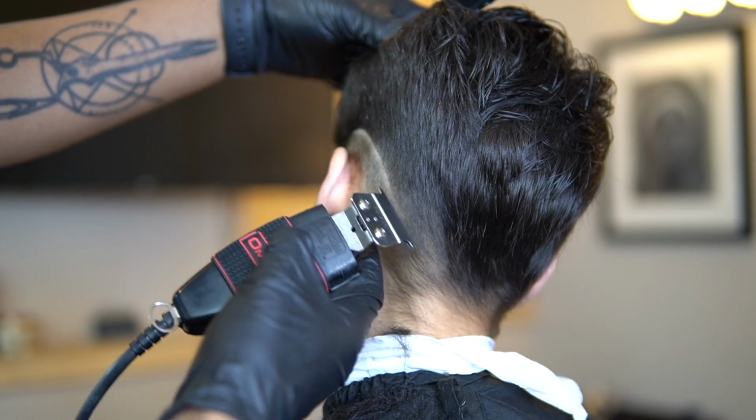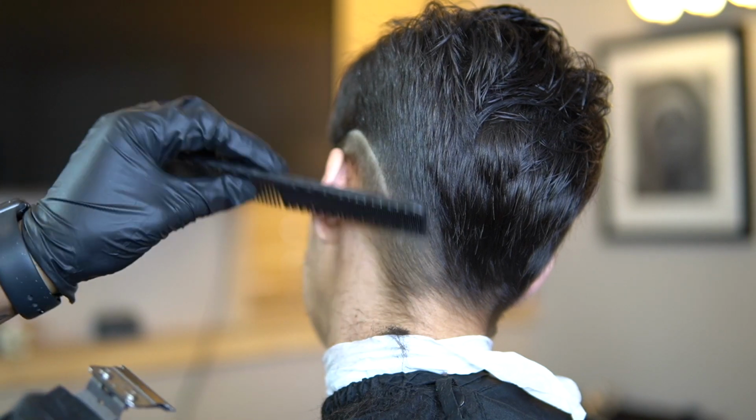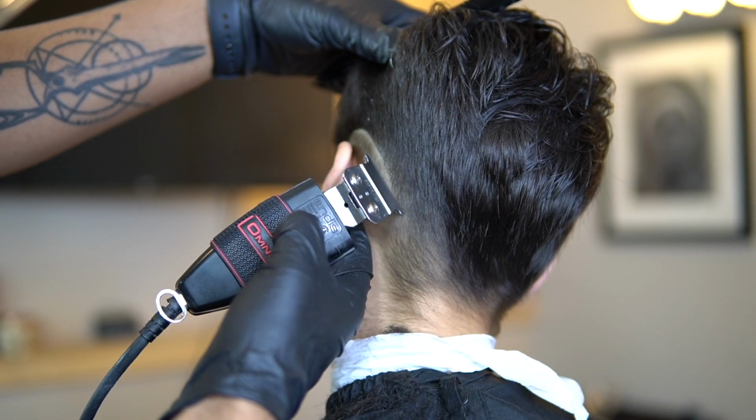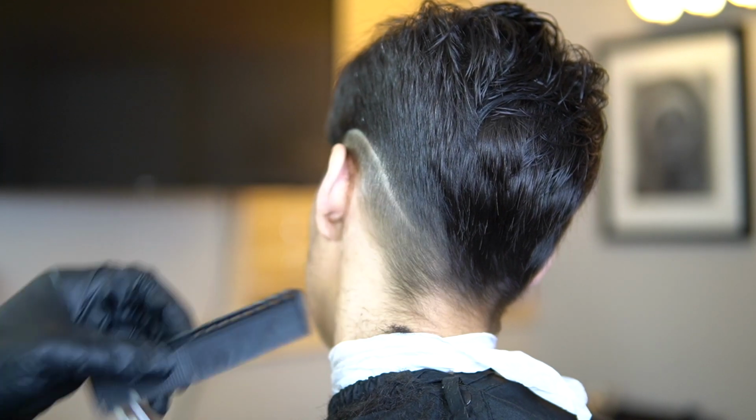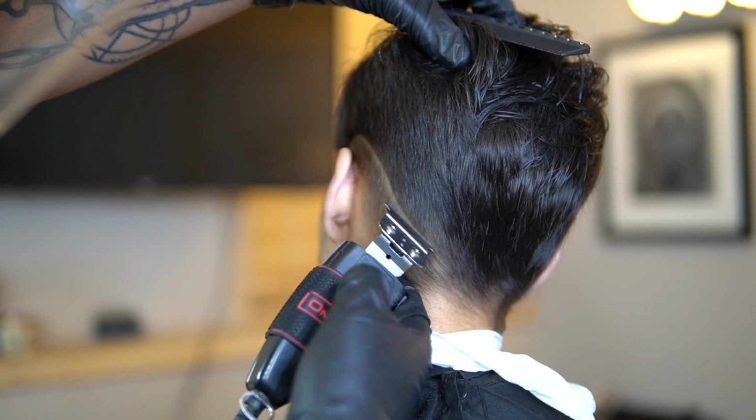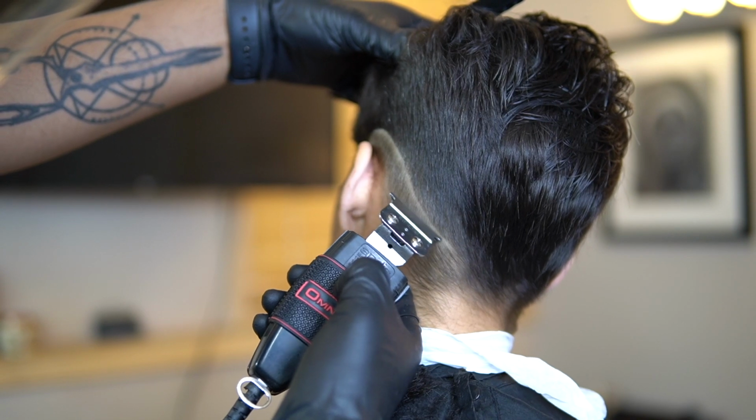I had to shorten the hair around where I was going to draw the lines. That way hair doesn't fall over the line and you have more visibility. And the people looking at the haircut, including the client, have more visibility.